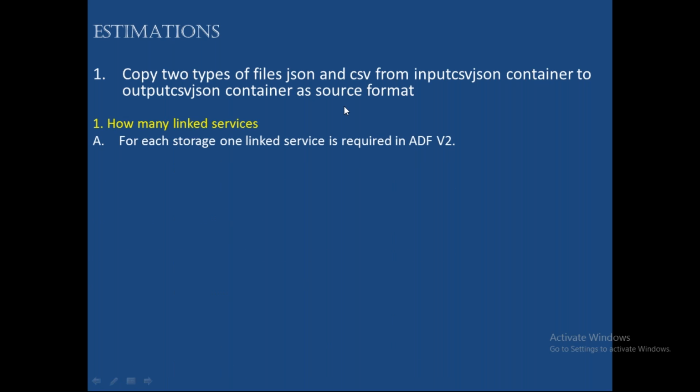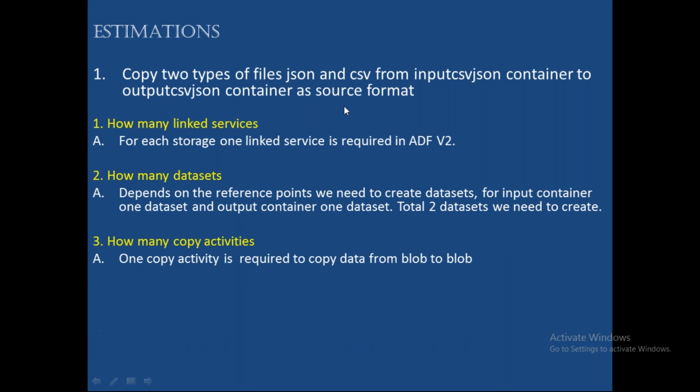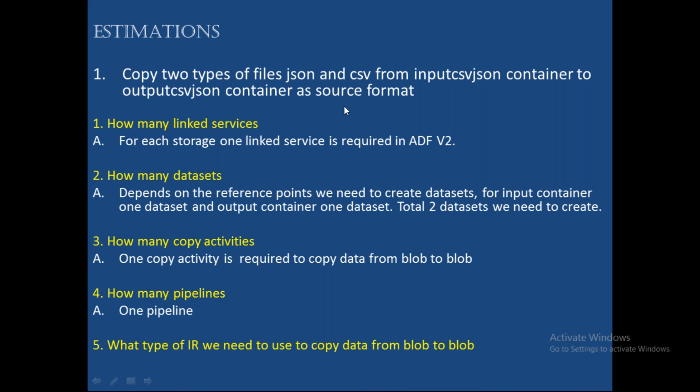How many linked services? Same. As we are moving data from the input container to the output container, and both containers are available in a single storage account, I can have one linked service and two data sets. Okay, how many copy activities? One copy activity. How many pipelines? One pipeline. What type of IR are we going to use? Here also we are moving data from blob to blob. Both are in cloud. If I'm moving data from cloud to cloud, what type of IR will we use? Azure Integration Runtime. Okay, next.